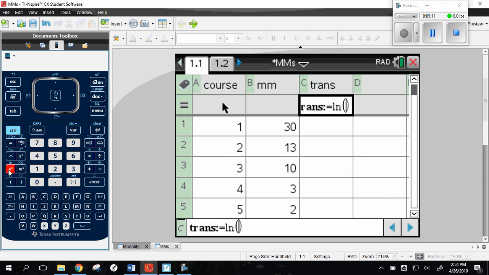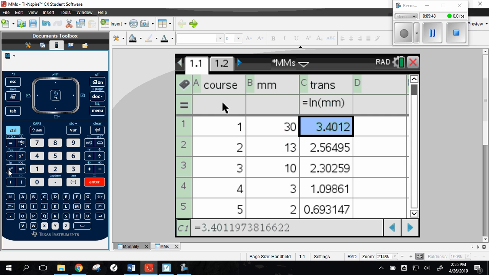And by the way, in the previous one, you might have said, hey, you didn't transform it using the inverse of a rational function, but it is actually a case that the inverse of a rational function is a rational function. So I did actually take the inverse of it. In this case, if we suspect that it's exponential, the inverse of an exponential function is a logarithmic function. So that's why I'm going to take the natural log of my response variable, which is MM.